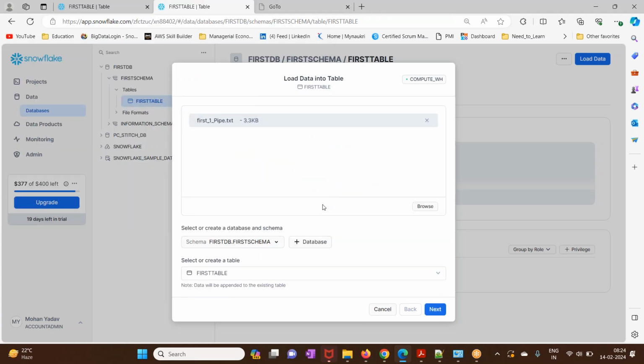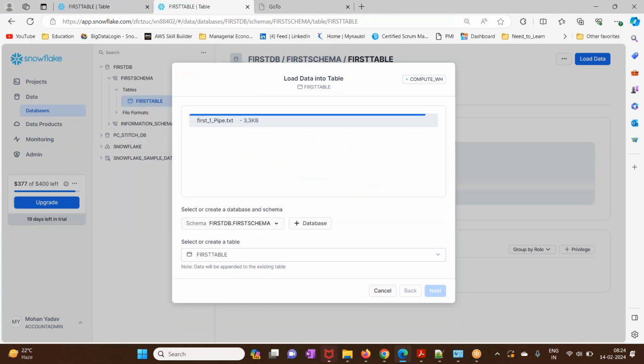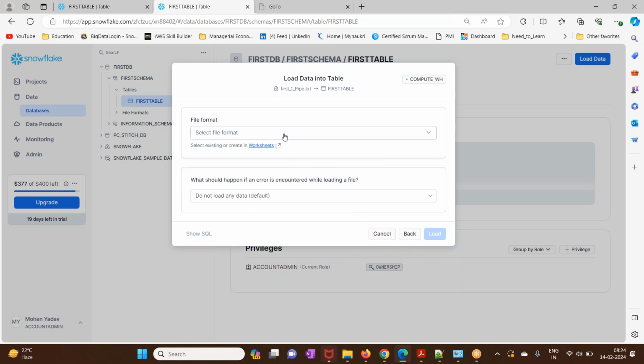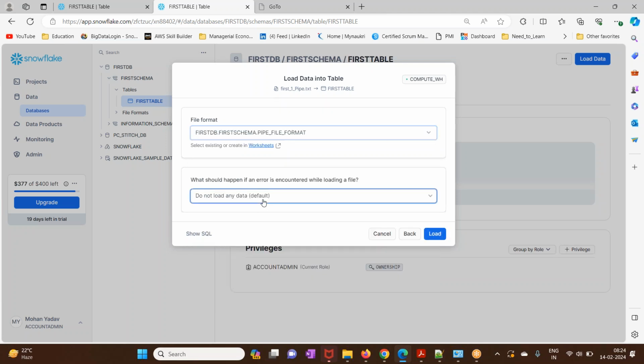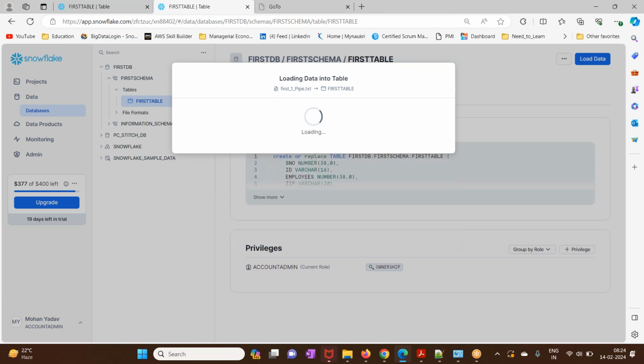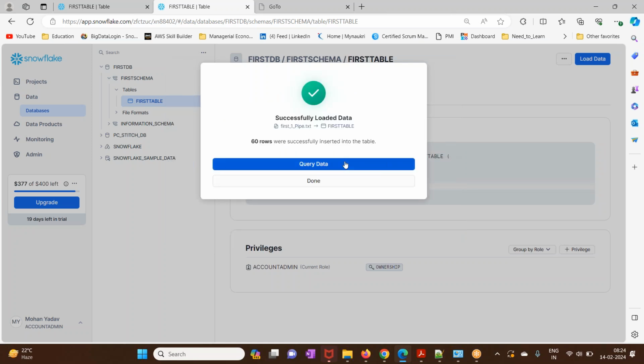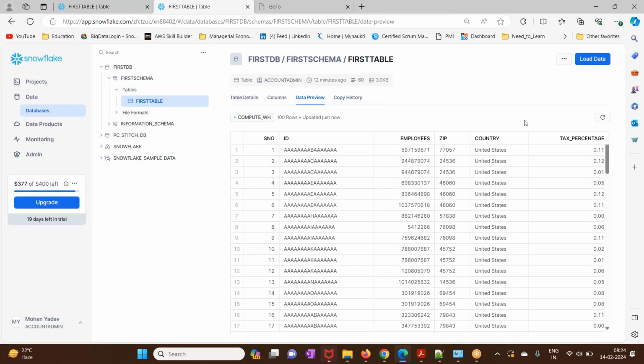The file will be selected. Click on next. Here we are going to choose the file format. It is pipe separated, right? Select pipe separated. I don't want to load any data if it gets any error. Just load it. 60 rows got loaded. Click on done.